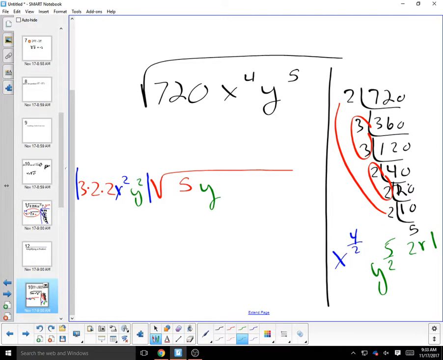Well, let's see if we really need them there, okay? I've got 3 times 2 times 2, which is 12. Am I going to be worried about 12 becoming a negative 12? Not really. And then x squared, if I put a negative number into x squared, is it going to become negative at any point? No. Not really, so I can just leave that as x squared. Same deal with y squared. So it looks like putting absolute value bars anywhere here would be redundant. We don't have to worry about it.